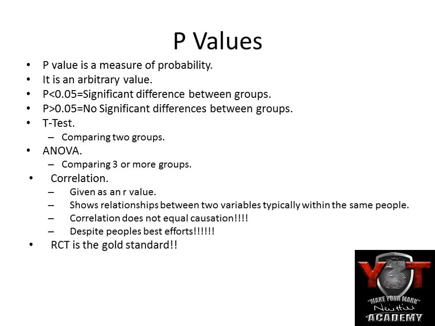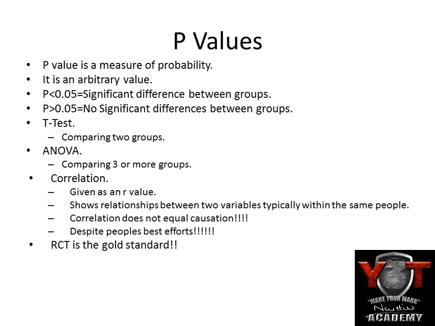Now, when we're talking about these groups, with a t-test you can have a between participants or within participants design as well. So we can have two groups doing different interventions, or we can have the same group doing the intervention twice, but with a washout period in between. Each of these comes with its strengths and weaknesses.